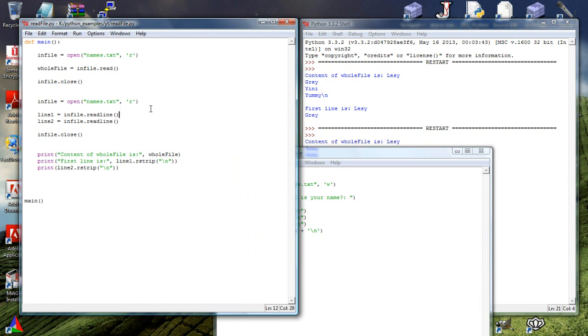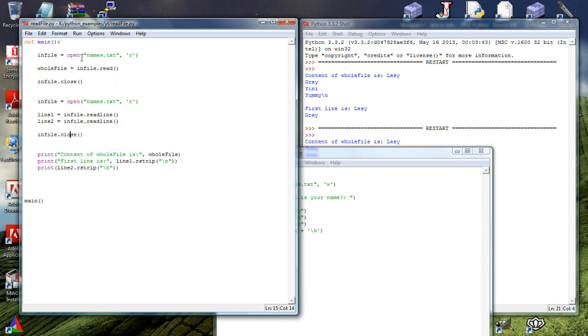Remember where your read position is going to be after calling the method over and over again. Just make sure to know where your read position is going to be, because that's what determines what's going to be returned from the method itself. So the read position, readline, write, read up here, read the whole content.